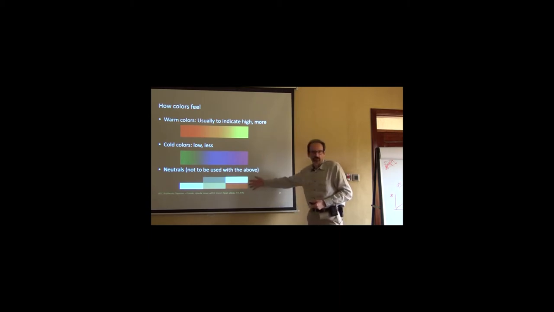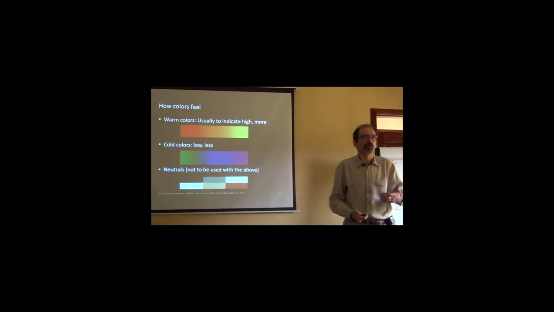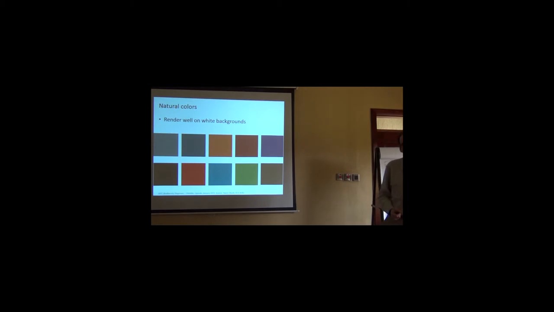Those are neutral colors that don't normally convey information in the same sense. But those neutral colors are quite useful when you are working on color on white, such as in a paper. In a paper, the natural colors render generally better than the primary colors, which render better on a black background. And this palette of colors here is basically equivalent, and it's called the natural system, that tries to convey information equally across all colors, with the maximum discrimination between colors. As you can imagine, this should be seen on a white paper by reflecting light. You shouldn't be seen as it is now here, projected.